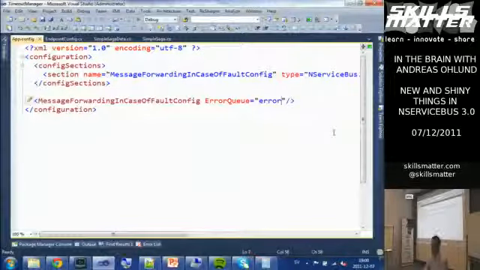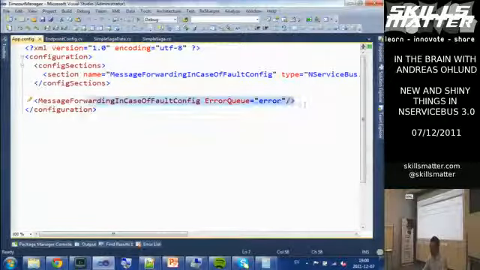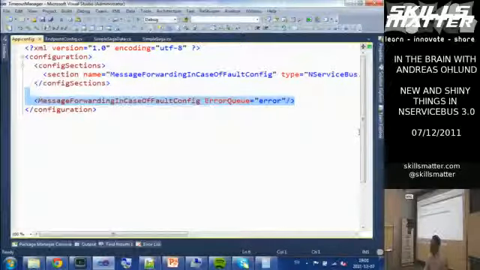That is the queue where, if something goes wrong, NServiceBus will store those messages that can't be processed. But we are at least down to effectively one line of configuration now, just by having you specify the endpoint name. So if you're upgrading from 2.6, you probably want to specify the endpoint name to have the same name as your current input queue.